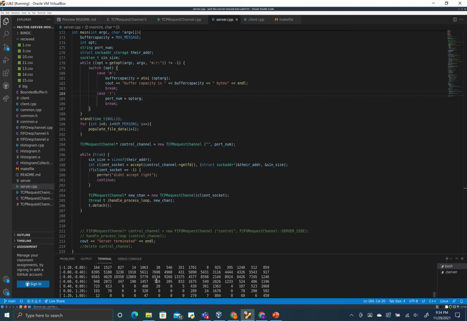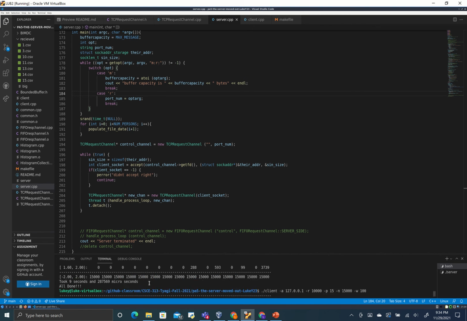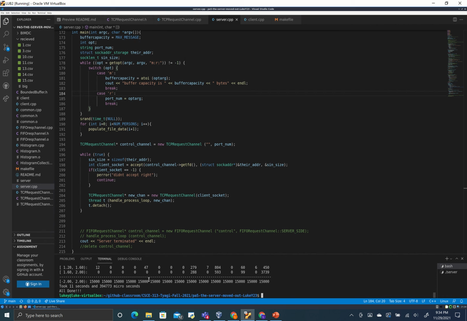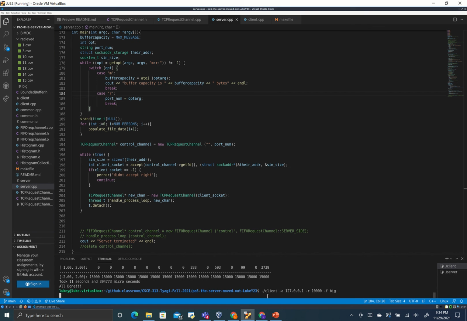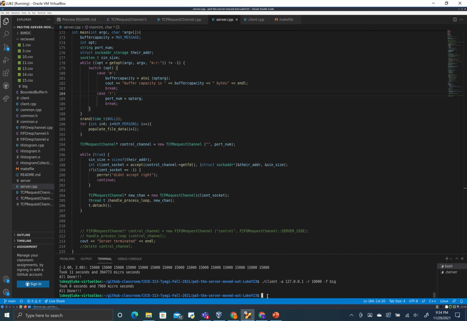So here's the data message. I'll show it transferring a binary file called big. And I'll run the diff command.